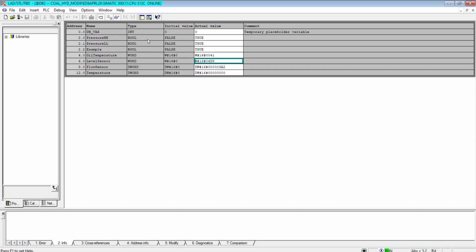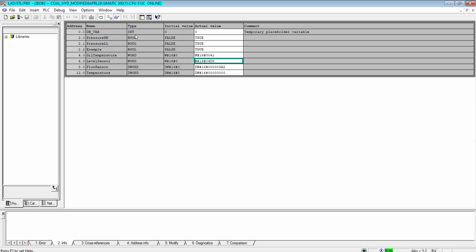For a binary signal, we use DB2.DBX2.0 in order to refer to the binary signal in the PLC program, DBW for word, and DBD for double word.